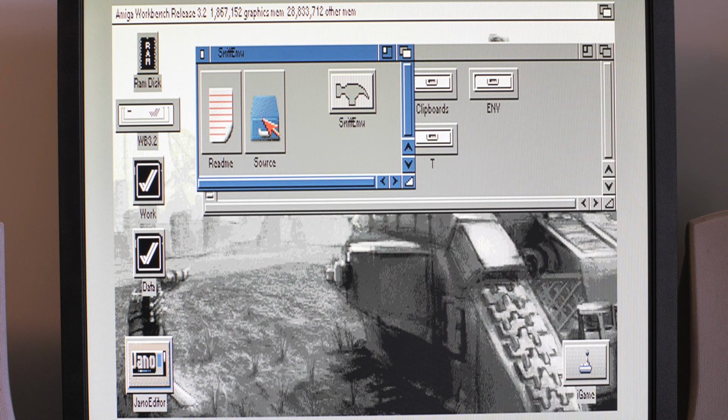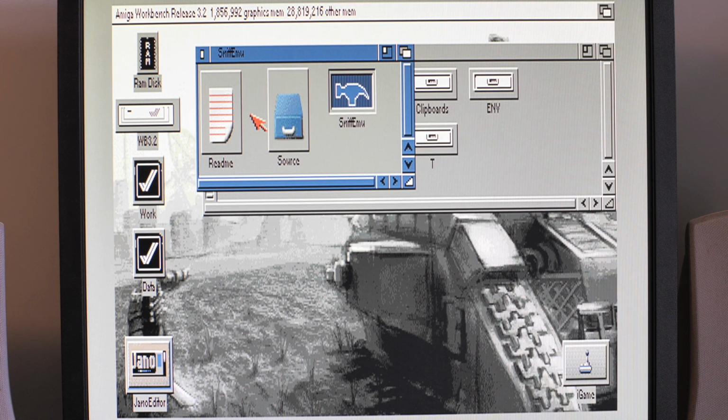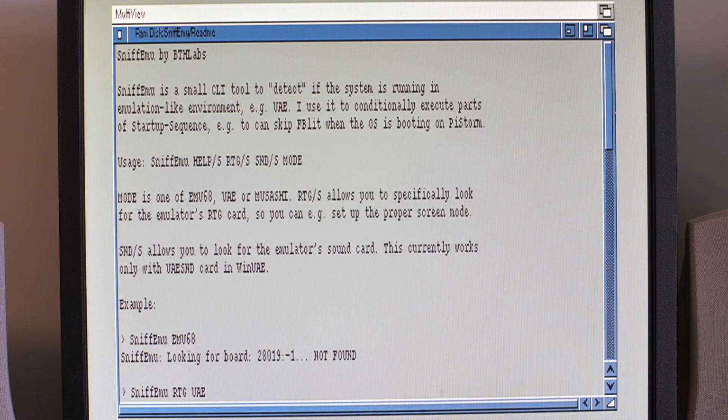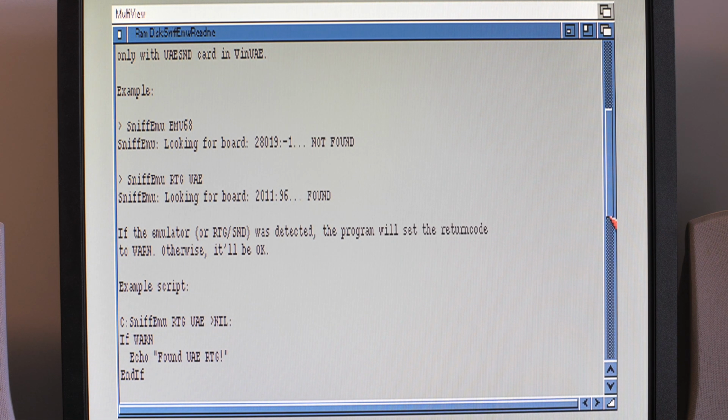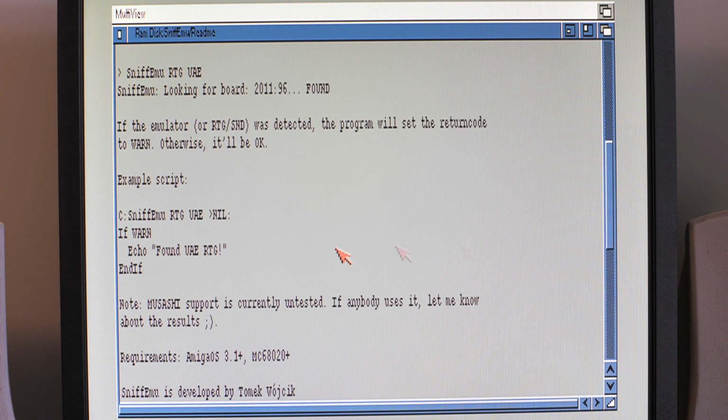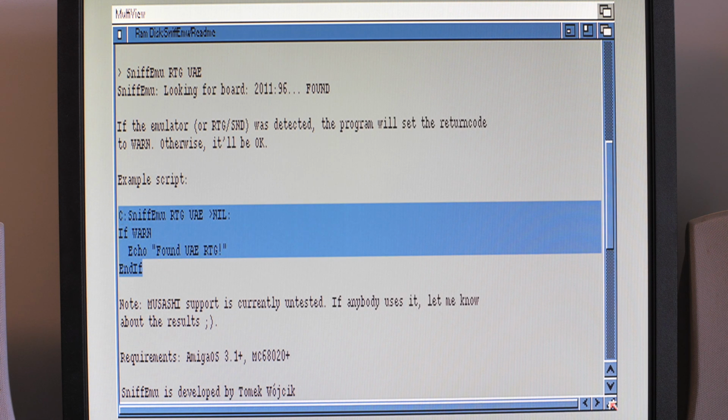3 files in there. There's the source code, the executable itself, and a README. So basically what this does is tell you whether or not it thinks you're running on an emulated environment. So here's an example of what you could potentially do with it.